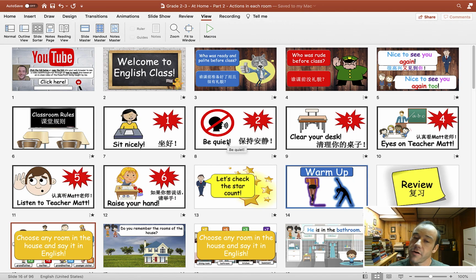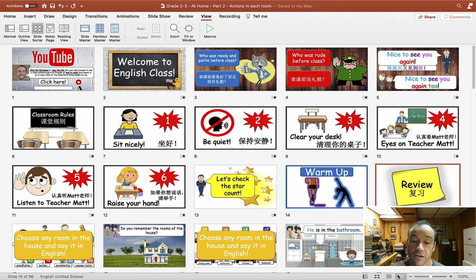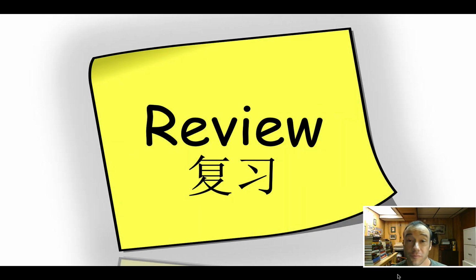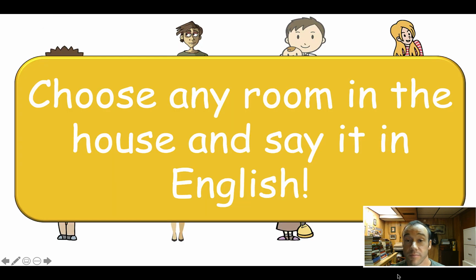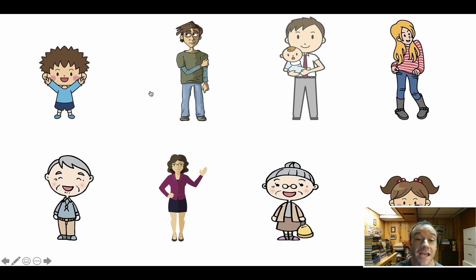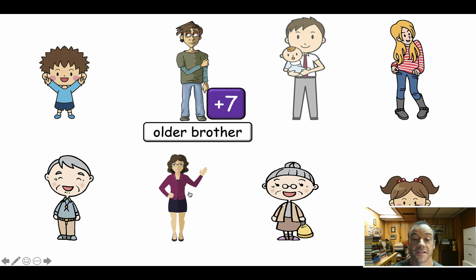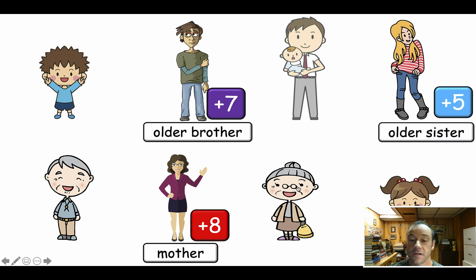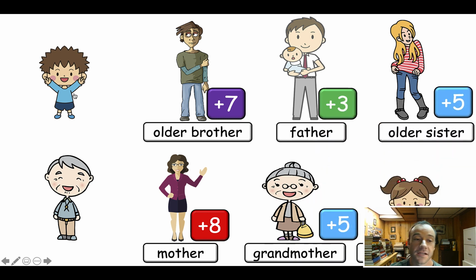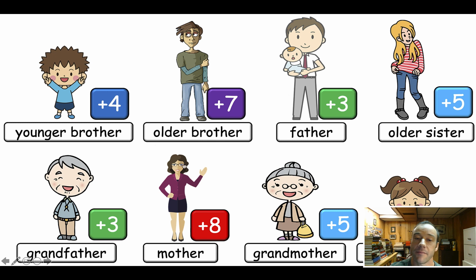Okay, now let's go into part 2. Of course, with part 2, we're going to start with the rules again, then we're going to have the review. What did we learn last class? We learned about the rooms of the house, but what else was important? The family members. So of course, here we're going to do this again. They're going to love it, except now I've changed the points. They still need to go team by team and choose, and they can say the words, but the points are different. They'll figure out very quickly because they're going to remember that older brother was the highest points, and now it's not. Still pretty good, but not the highest points.